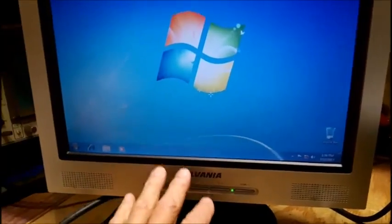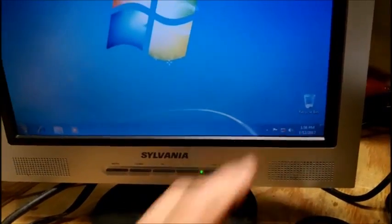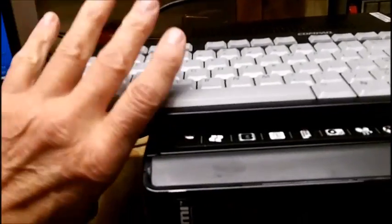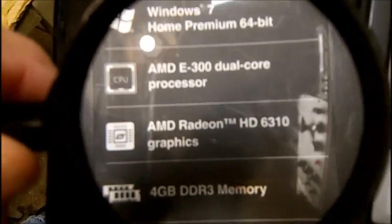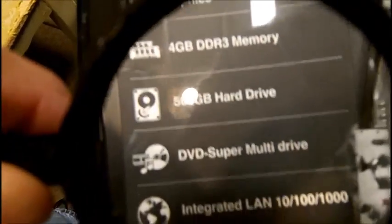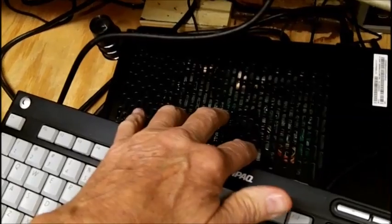But anyways, Windows has to be activated, and there is no internet or wireless. And I don't think this computer has wireless. It would have mentioned it right here on this. So it don't have wireless on it, so it would need a dongle, which I'd have to go and get.